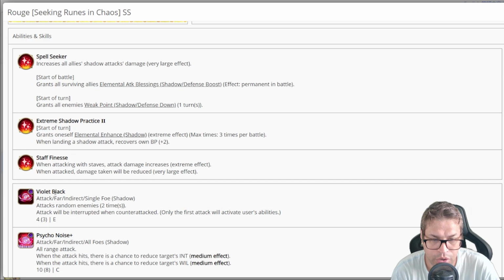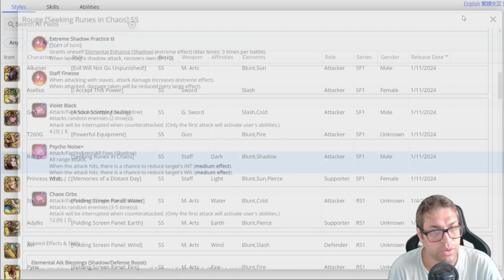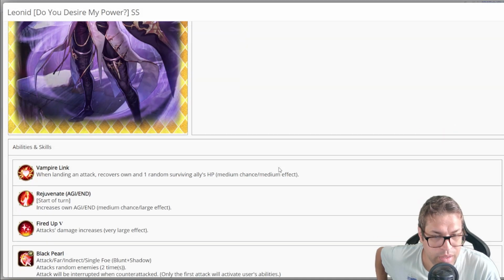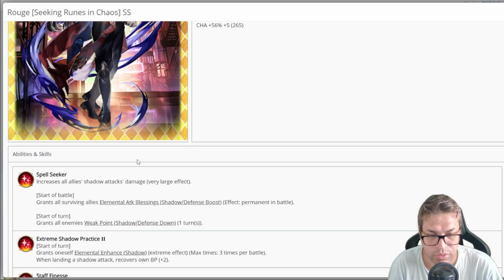Moving for our skills, first one, Violet Black is a spell that attacks 2 times random enemies with just E power. 2 times E power is more similar to an S power attack with 3 BP cost. Sadly, I feel like this skill is kinda uninspired. When you look back, Leonid had this as a Platinum style, and his version, Black Pearl, although costing the same, has double element damage, so Rouge, you could have done better. With that said, the second one is interesting.